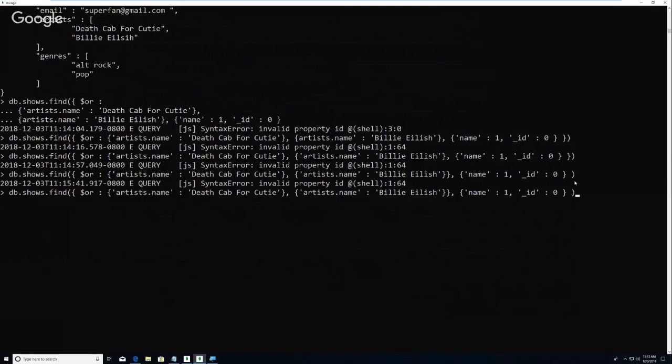Let's just get rid of limiting the fields. Why is that not working? That should work. Anybody see what I'm doing wrong?